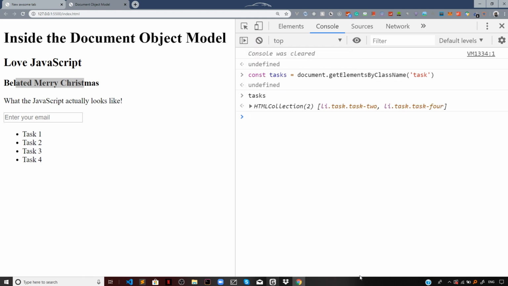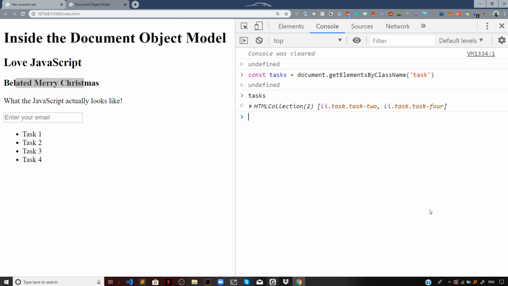So what this is actually giving us is an HTML collection that I discussed in the previous video. So get elements by class name will give us an array-like collection, but it's a specific HTML collection object, which in the end looks like an array. The one thing that you need to understand is that everything you can do with arrays need not be possible with HTML collections, though you can use a for loop like so.